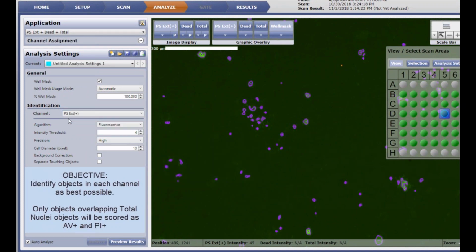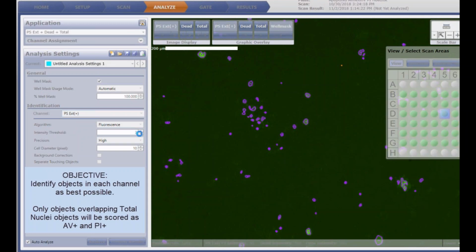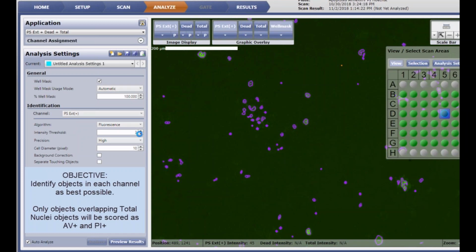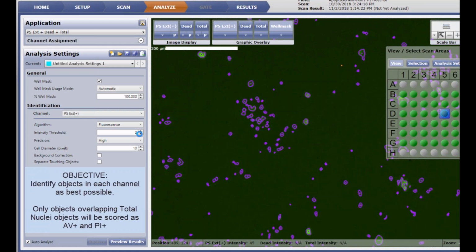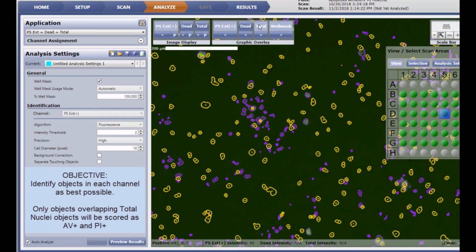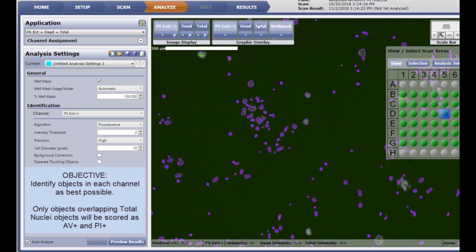So what do? Our objective for the PS channel is to try and do our best to identify the objects according to their pixel intensity and not get too hung up on the extra stuff that's beyond the cell nuclei area. So what I'm doing is just lowering the intensity threshold because it's a very faint cell body stain. And that way the objects are being expanded, or the pixel intensities that are a little bit closer to background, I'm picking them up. I don't want to go down to 1 because then I would be picking up way too much stuff.